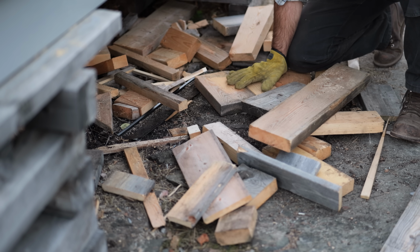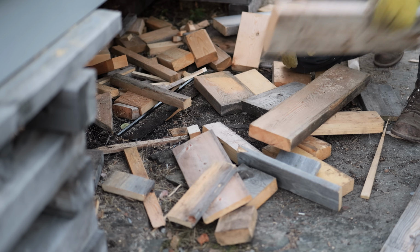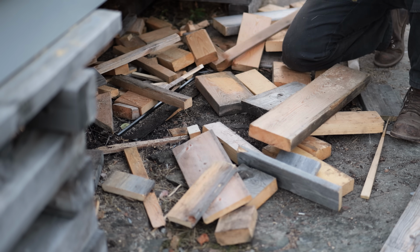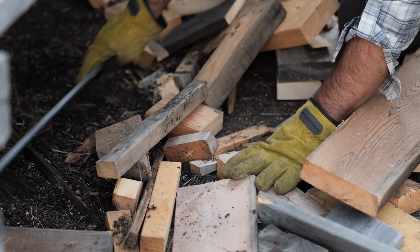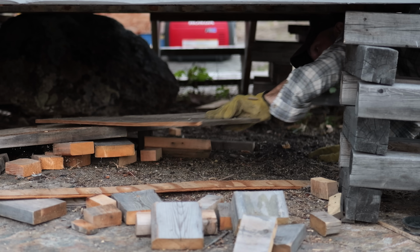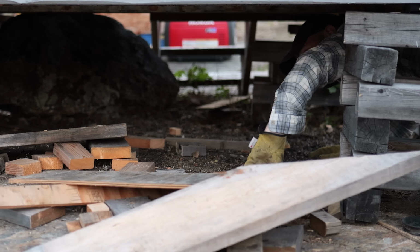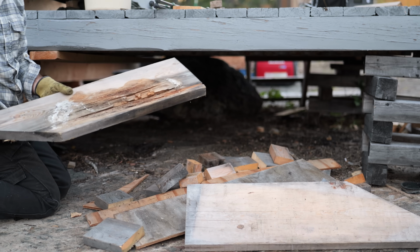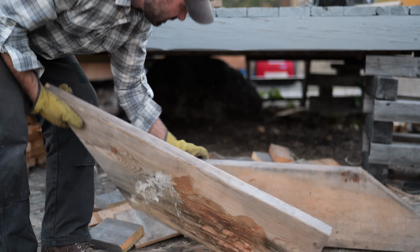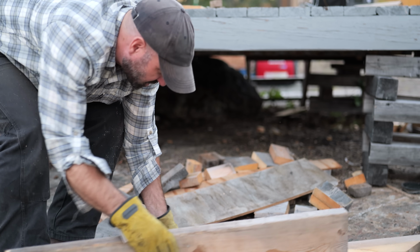These are all the offcuts just from all the work I did around here this summer. Look how rotten this is. Look at that. Just garbage. This one's the same. So, I'm gonna burn those.